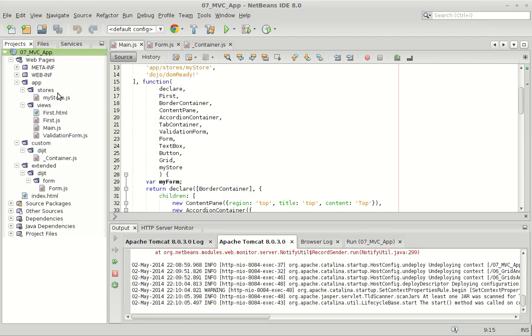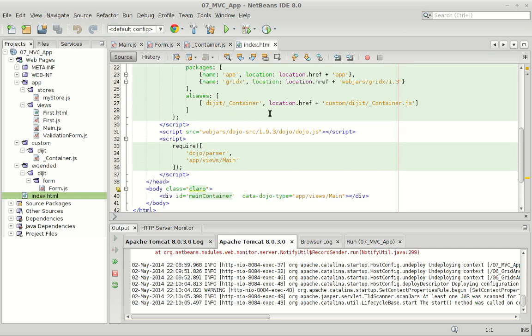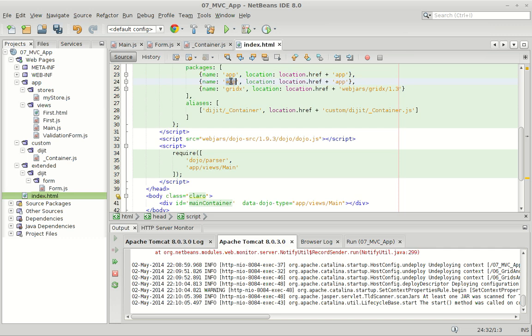So in the index.html, I'm going to set the path to the new application, and I'm just going to copy this into this package, and I'm going to tell it extended, and this one is going to be extended also. And I'm going to change this, but later.